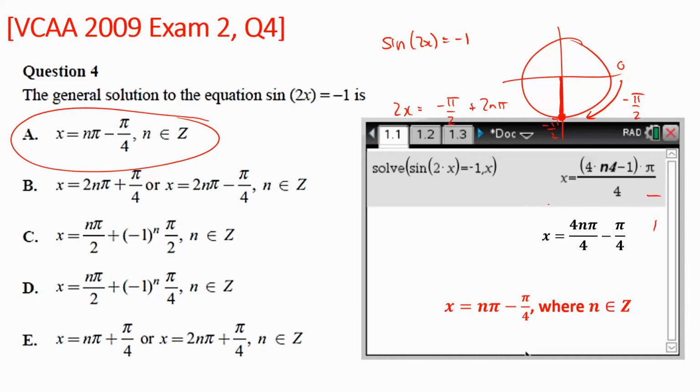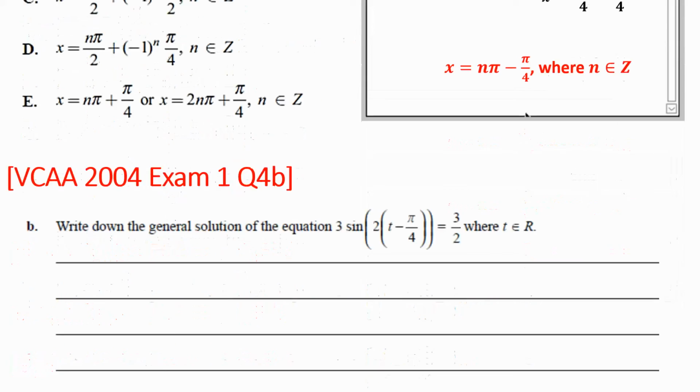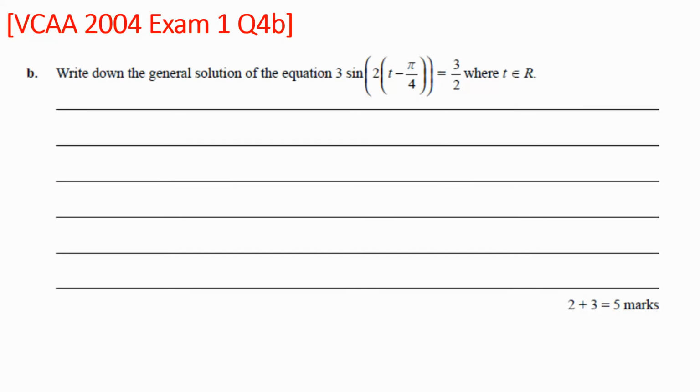Now, the one that I thought was tricky. Both of these should have taken less than 15 seconds with a calculator. So if you're on the exam and you see this, use the calculator. But it's nice to be able to do it by hand, because if it did come up in exam one, which, like I said, has been very scarce. I don't know how likely it would be on the end of year exam for this year, but just in case, if it does come up in exam one, I would expect it to be something like this, because it requires dilation and translation, to really see if you can play around and manipulate that.